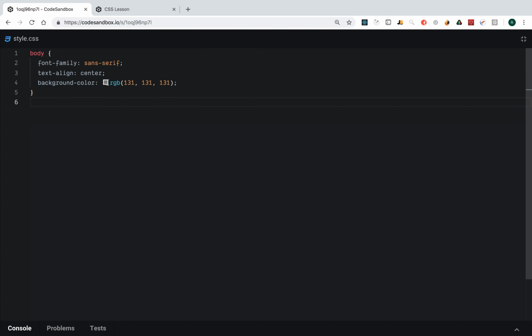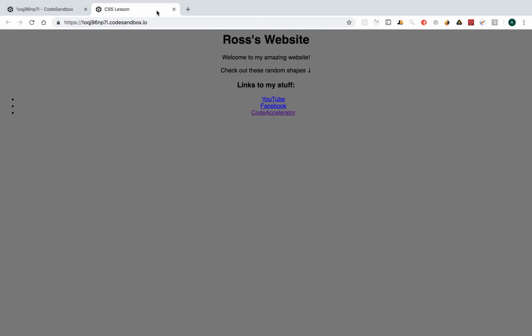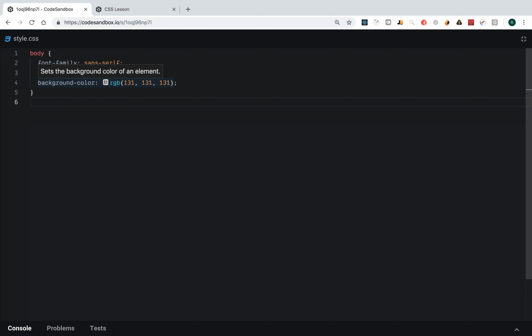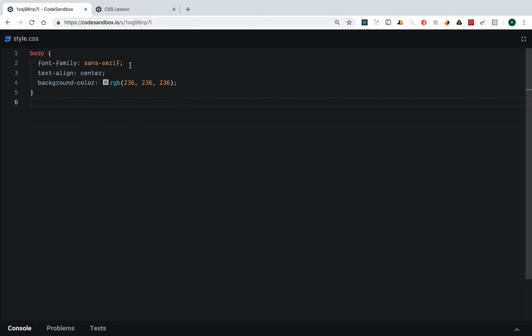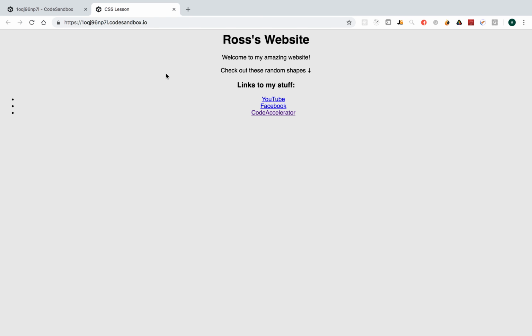That's not okay. That's ugly. I'm going to choose a very light gray. There we go. We're going to choose this gray. It's very light. You almost can't tell that it's not white.